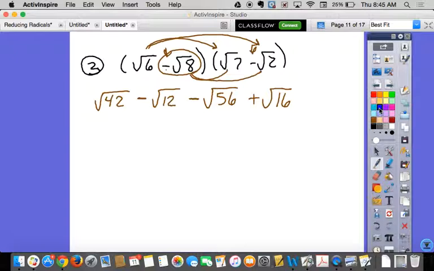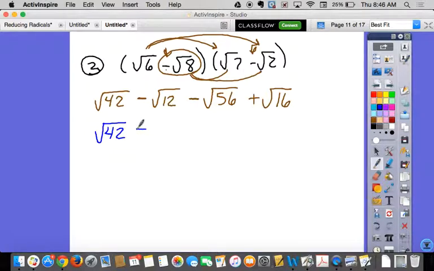And I know 2 does, but 2 goes in there 21 times. 21 is divisible by 3 and 7. So there is not a perfect square that is a factor of 42. So it seems like a really big number to not be able to break down, but you really can't. So it's just the square root of 42.